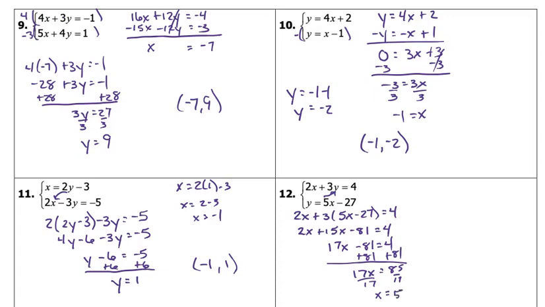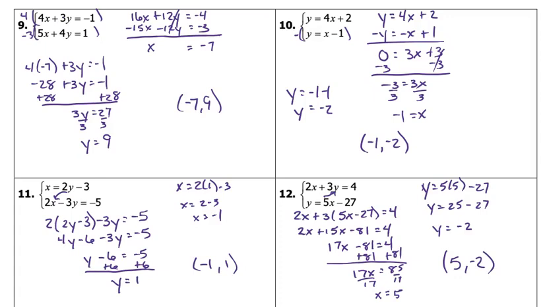Well, again, if I know x, I can go find y. So I'm going to plug that in. I'm going to plug it into that bottom one. So y equals 5 times 5 minus 27. So y would equal 25 minus 27, or y would equal negative 2. Set that up. Make sure that we have that set up properly. My x is 5, my y is -2, and there is my solution. That's where they would crisscross or intersect if I had them drawn up on a graph.